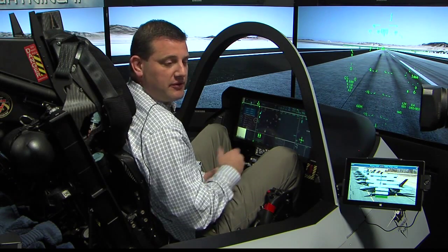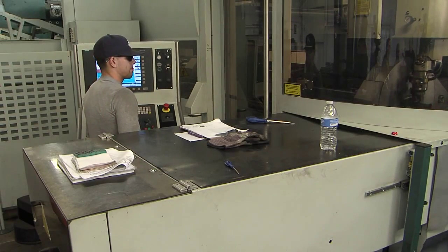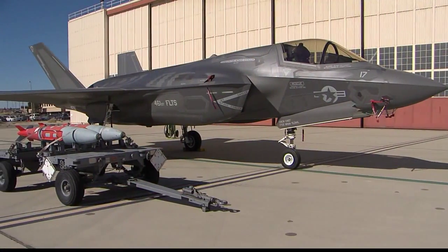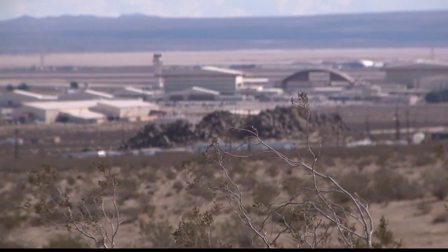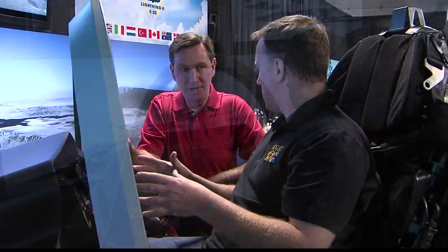The Congressman tried out the cockpit simulator Wednesday morning at Kern Steel Fabrication. The plant provides support structures so the jets can be built in places like Fort Worth, Texas. We have been involved with the F-35 project since 2009, and it's brought in about $10 million to us in work. Kern County is playing a major role in the maturation process of the jet, as Edwards Air Force Base is a testing ground. Wednesday's event was also a chance for the media to get a feel for the aircraft as well.